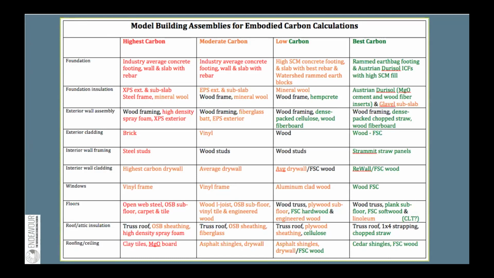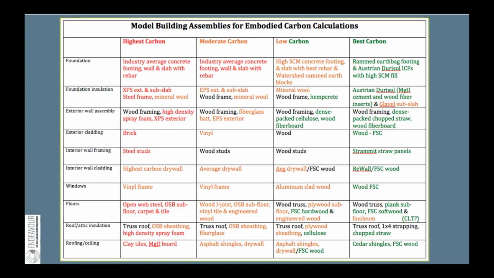And again, not trying to just pick ones. There were some that I left out because they aren't really things that people use commonly. The moderate carbon one was chosen, those assemblies were chosen to reflect really common practice here in Ontario. So they're not an average, they're sort of looking at how people are building low rise and building up that model that way. The low carbon option was looking at materials that are currently available through the regular sort of retail and wholesale building supply setup here in Ontario.